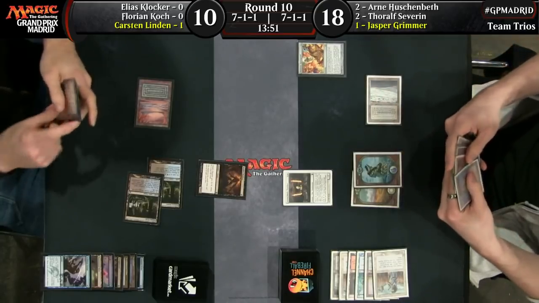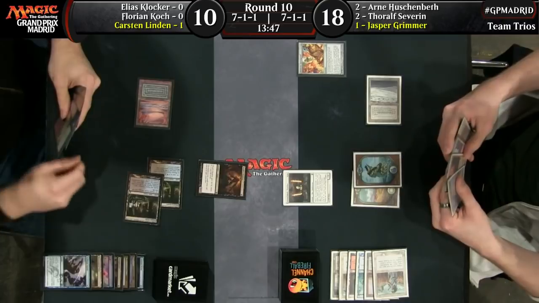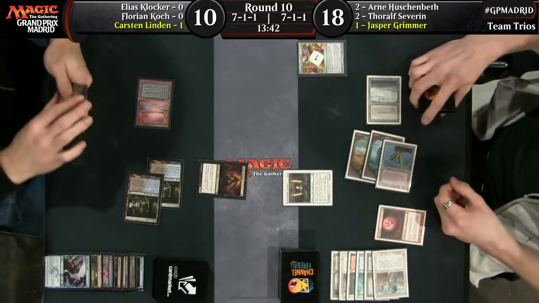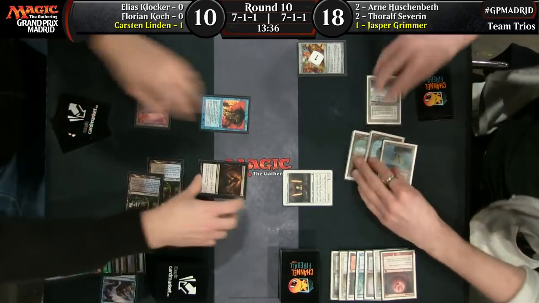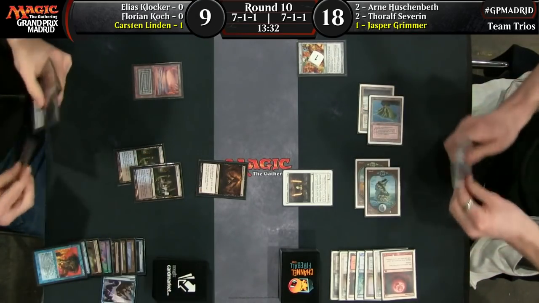Engineered Explosives for one, that seems pretty good. That might warrant a response here from Carsten Linden. Carsten cannot counter it because he knows about the Blood Moon. Yeah, he needs to keep his Force of Will for the Blood Moon, but that does mean the Engineered Explosives for one sticks. Carsten cannot play his second Death Shadow this turn. This is gonna be a tough game.